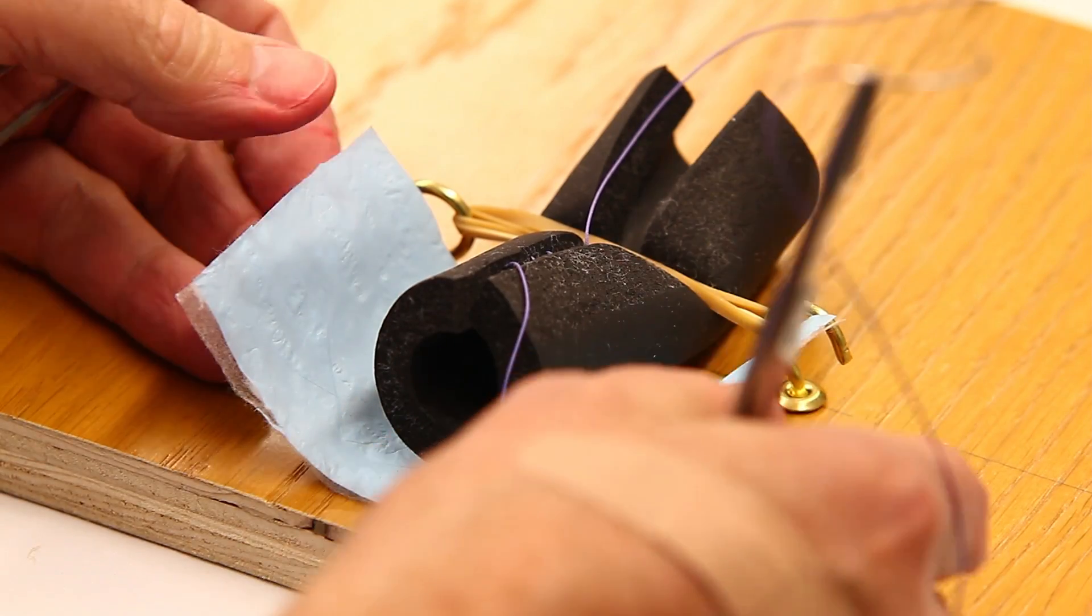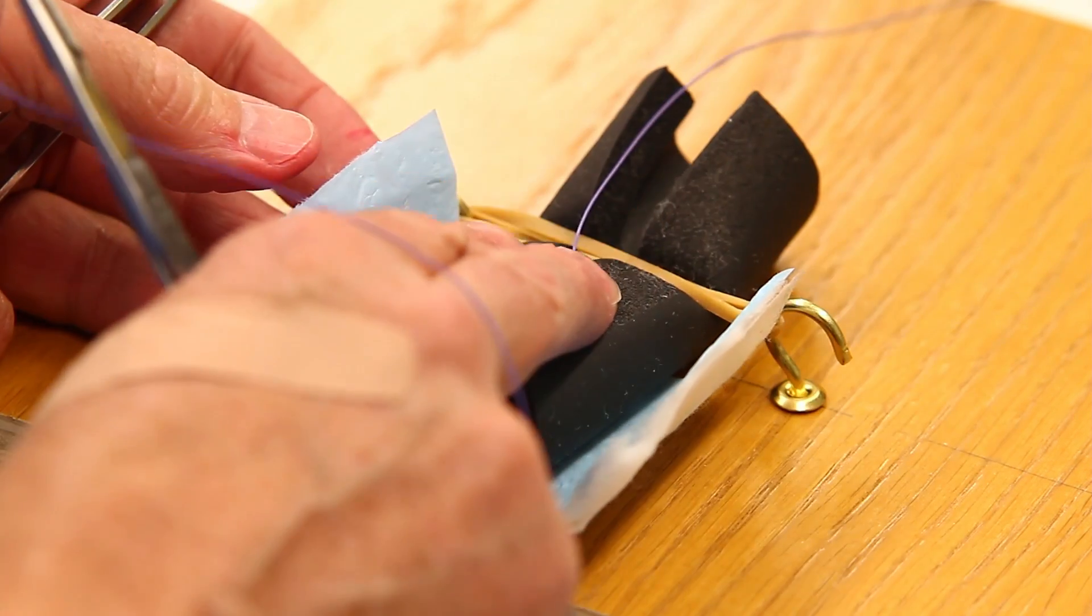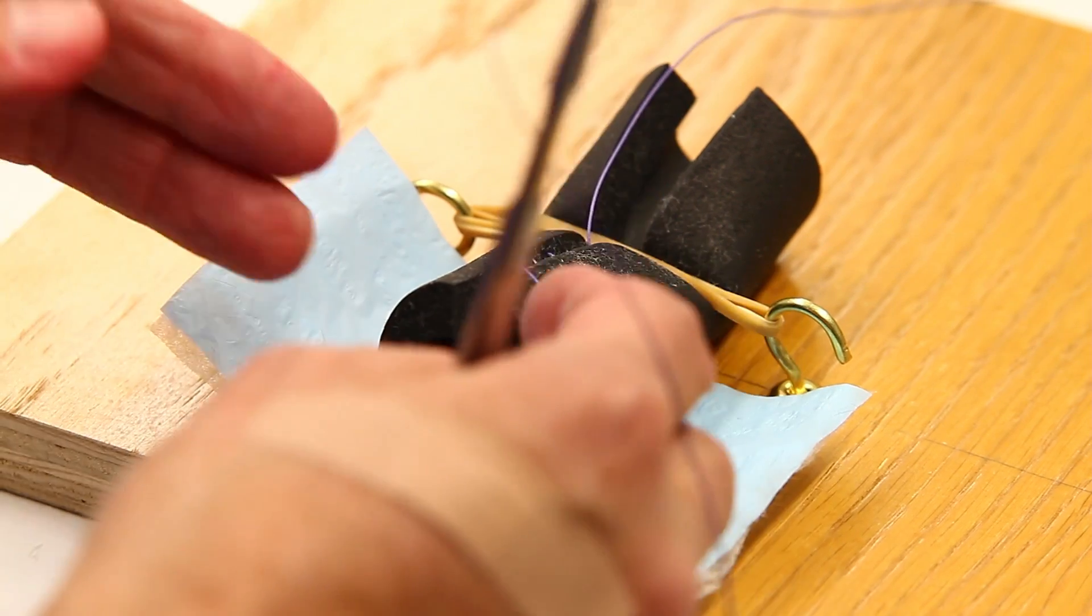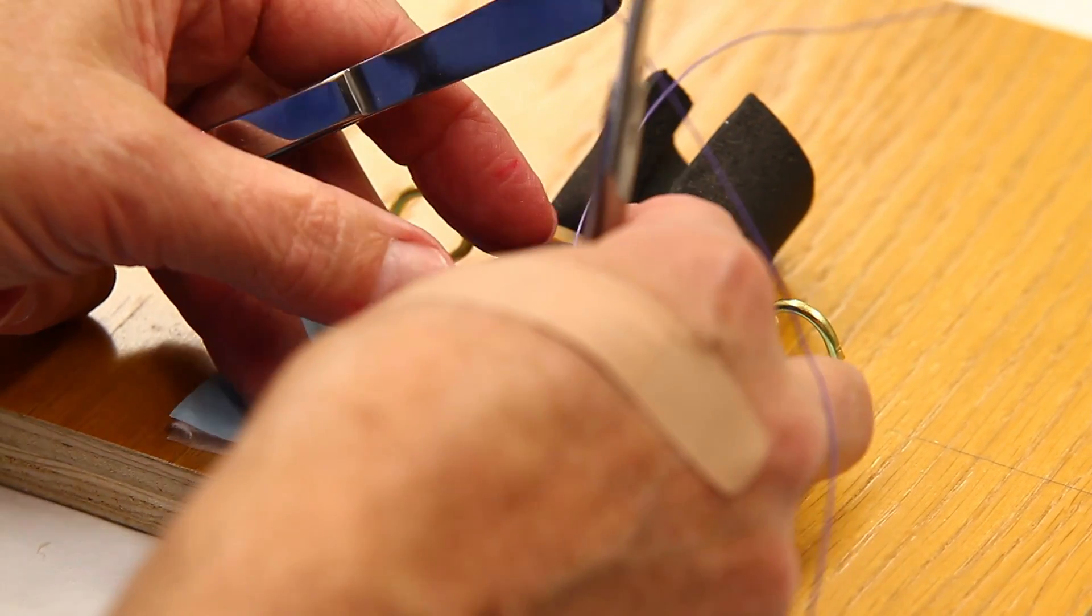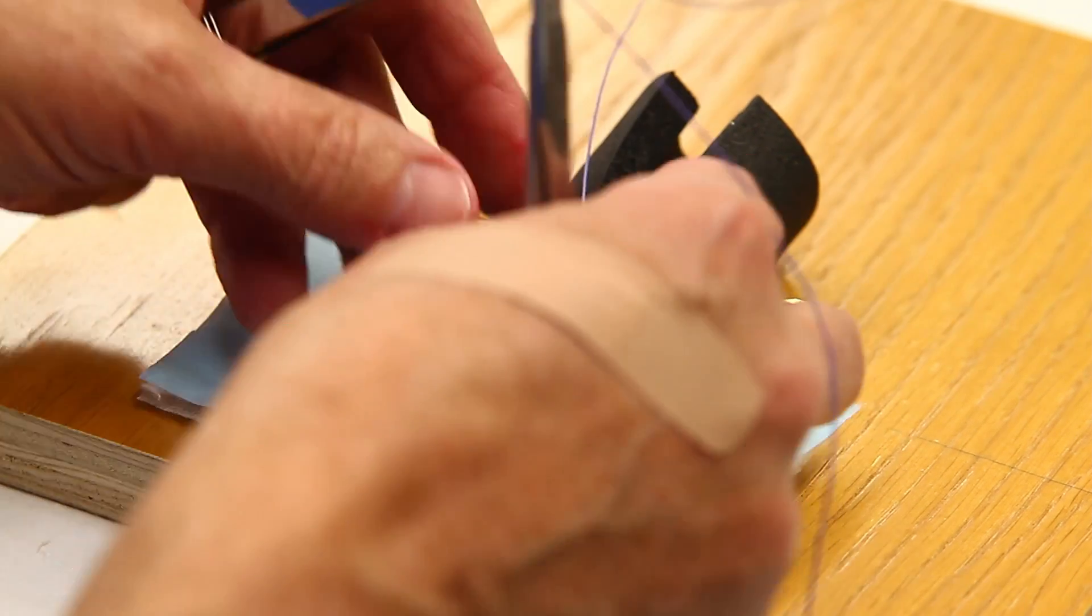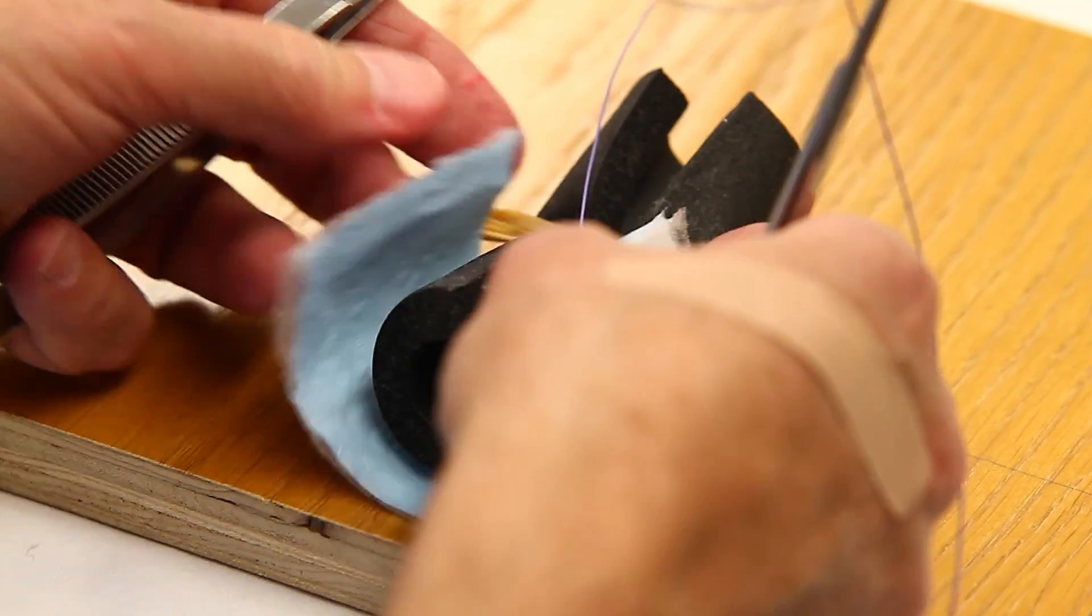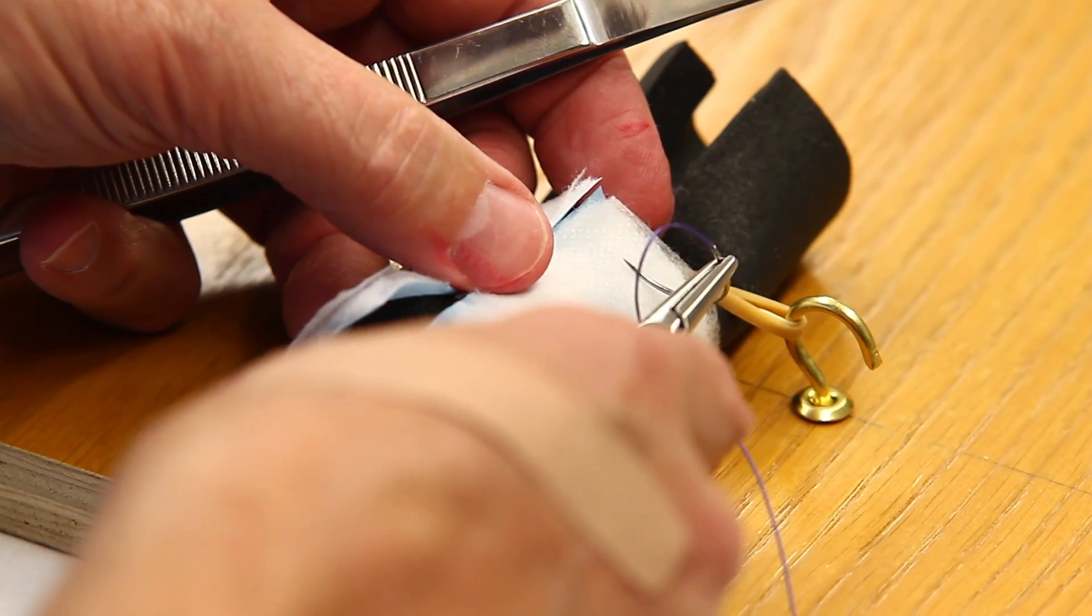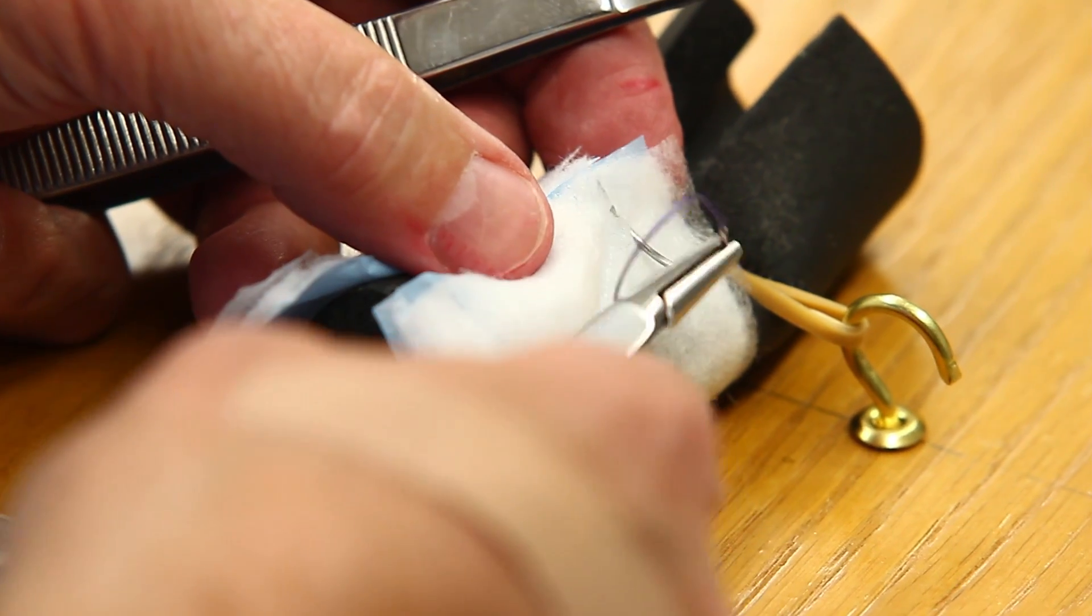This task is to approximate the internal rectal sphincter over our rectal repair. As noted in the previous portion of the film, we've closed this black pipe insulation in a delicate way. Now we're going to close over it the chucks pad that represents the internal rectal sphincter without penetrating the blue pad. So we skim along these connective tissue layers.